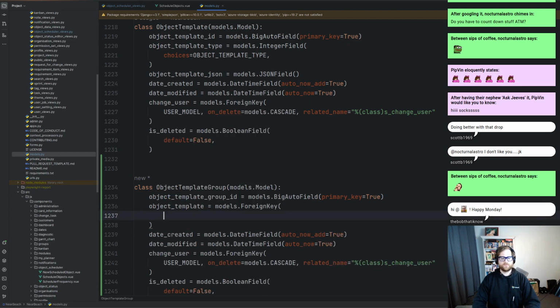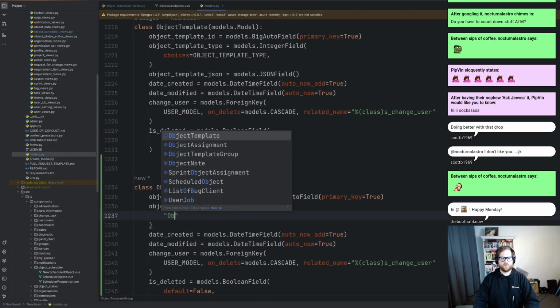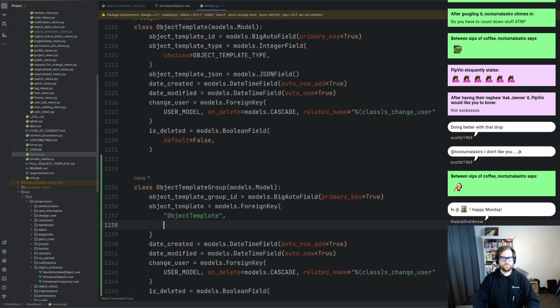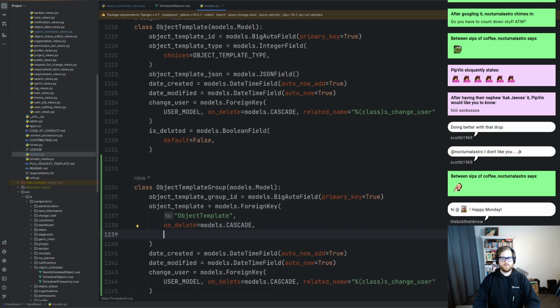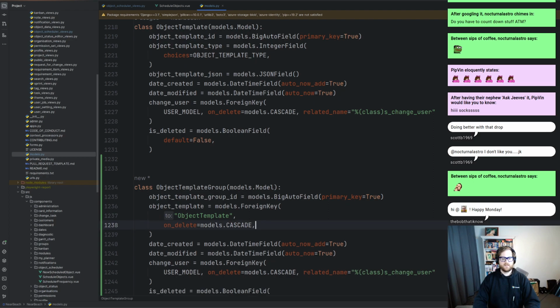So this will be a foreign key on the object template. Then we need on_delete equals models.CASCADE. And then we're fine with the related name and all that kind of stuff.